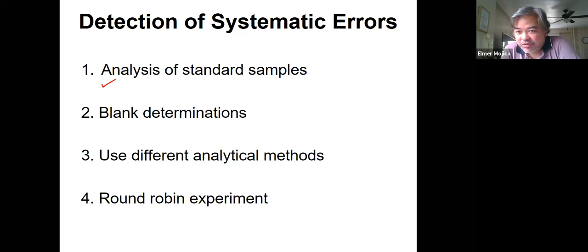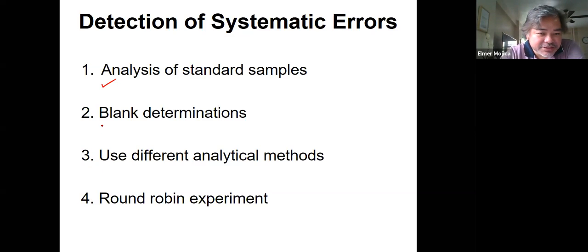okay? So what does it mean? You have a standard. So for a standard, you know the concentration of it. When you analyze it to see if there's a systematic error, then you will determine it. Or just like I told you, you calibrate it. So for me, how I know my machine is working, if it's the portable Raman that we have there at Pace University, we use this acetaminophen, or Tylenol. So I get the reading of the Tylenol and compare it to the reference reading of the Tylenol and see if the peaks match according to numbers.